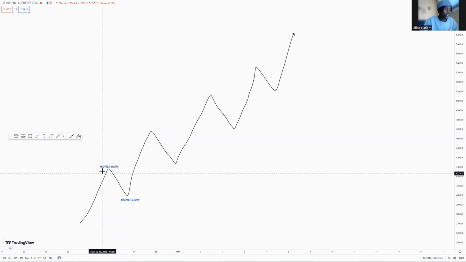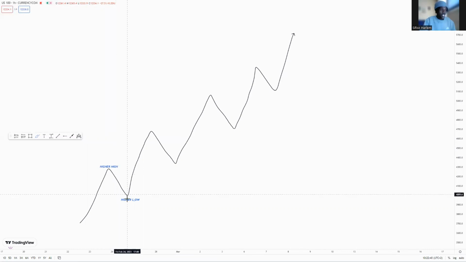So now, if you see a higher high and price prints out a higher low, the only time you need to put your money to play is once you see, from the higher low, bearish depletion and bullish momentum, anticipating a continuation to the upside. I repeat, people, the only time you need to take a trade is once price gives you a higher low, and once you see bearish depletion and bullish momentum.